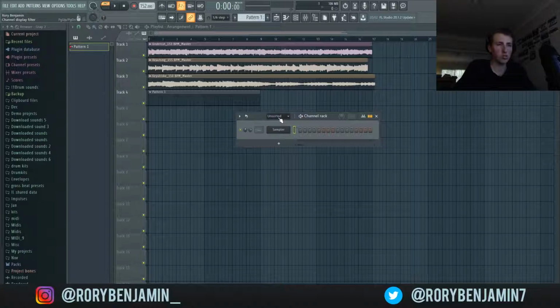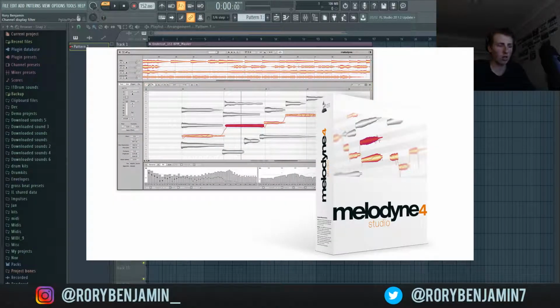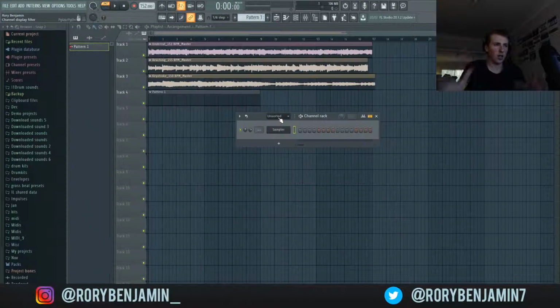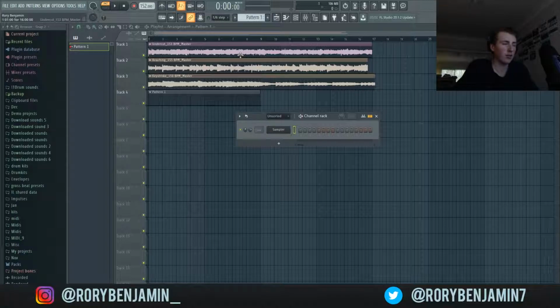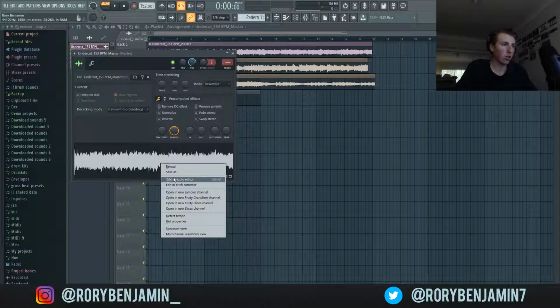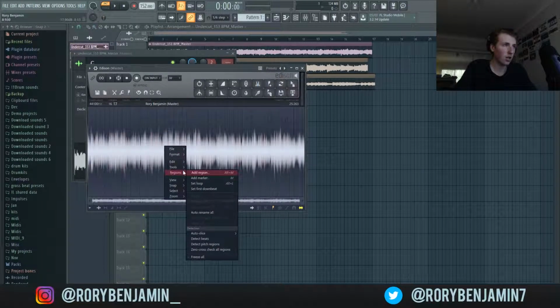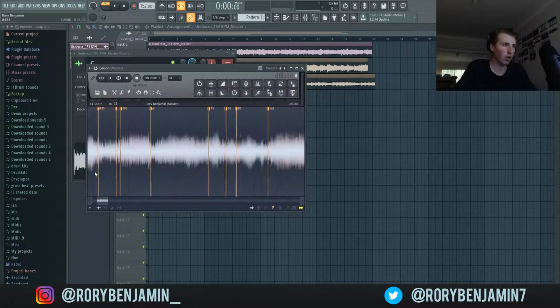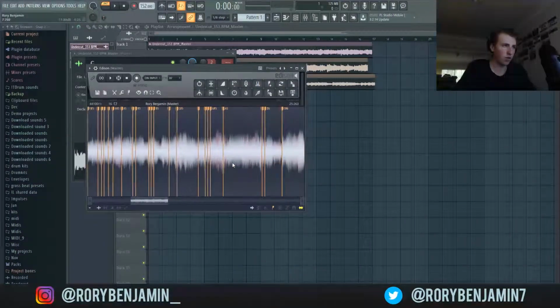Now, I've seen people use Melodyne. If you don't know what Melodyne is, it's kind of a software that reads the wave file and tells you what notes are in the key and kind of gives you a MIDI file. Now, if you don't want to buy that application, because the base model probably costs about $200 or something, we always can go into Edison and detect pitch regions, which will give you an idea of what notes are in a key.